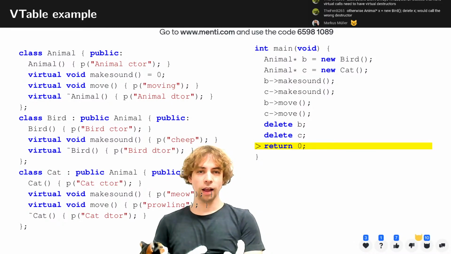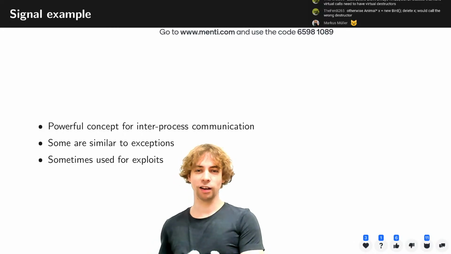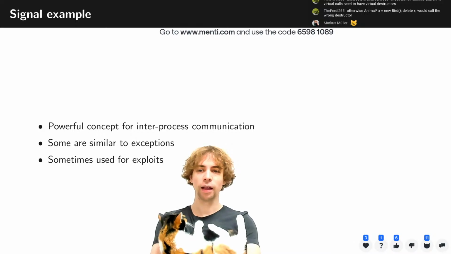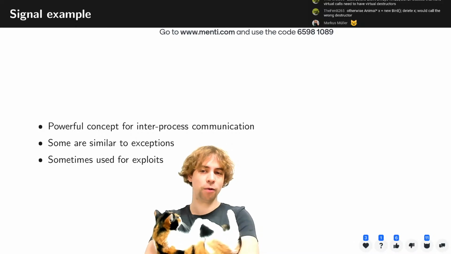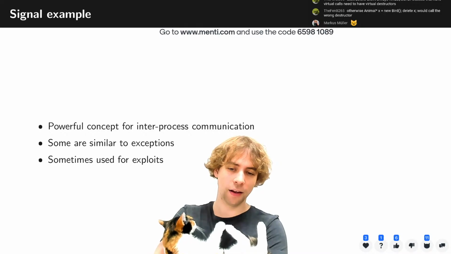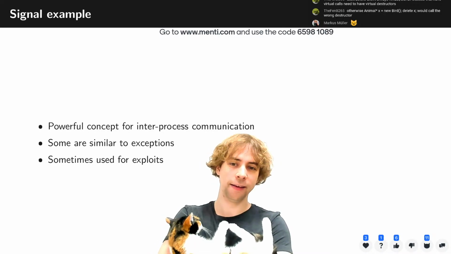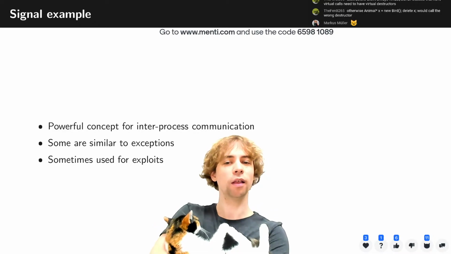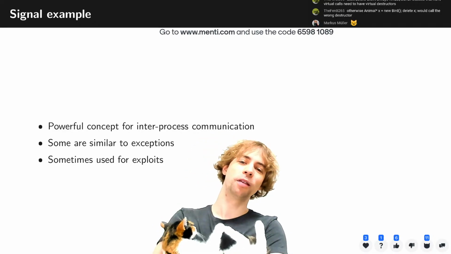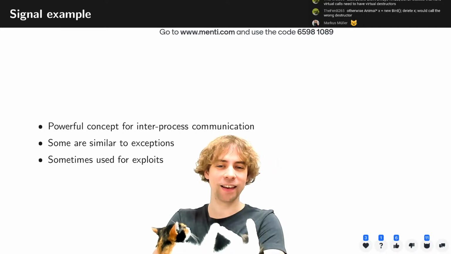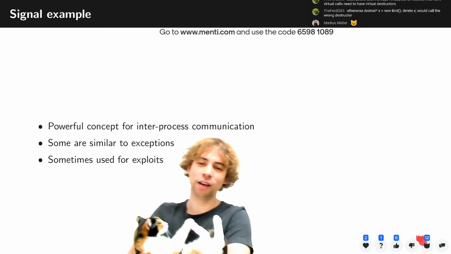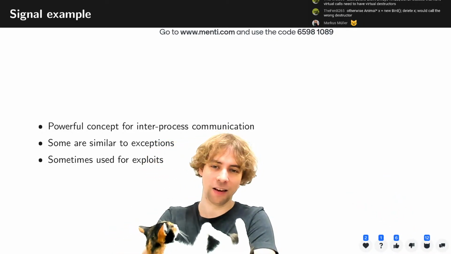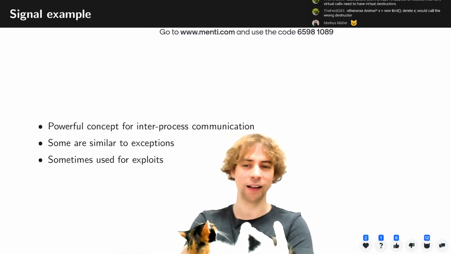Okay. Let's continue with this signal example. This one, I really like this signal example. So, the signal example that I'm going to show you illustrates what you can do with signals, and this can be very useful for exploits. The example that I'm showing you is interesting, and maybe it's relevant for security, but also it's just an example to illustrate how to use signals.